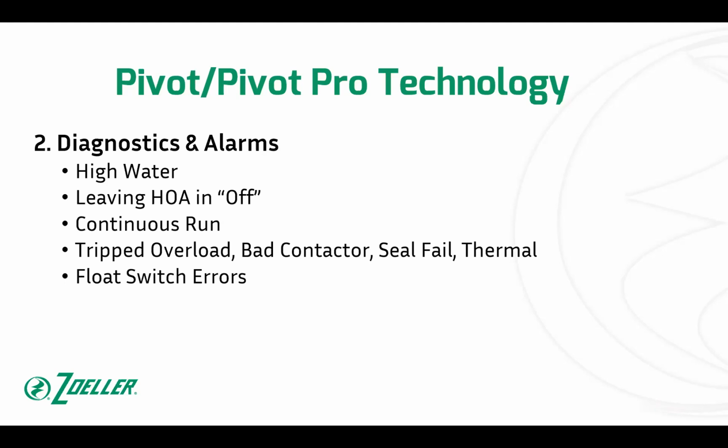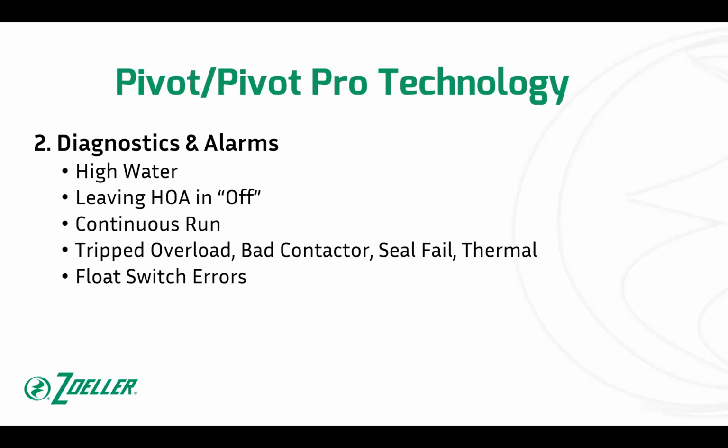Not that the panel's going to revert to auto, because there's a liability issue to do that, but it's going to at least alarm and say, hey, somebody maybe forgot about me. Am I supposed to be off still? There's a continuous run alarm. So if a pump runs continuously for a set amount of time, there's an alarm. Tripped overloads, bad contactors, seal fail, which is your moisture sensor monitoring, thermal overload, float switch errors.